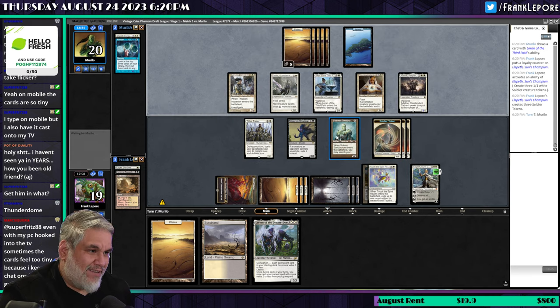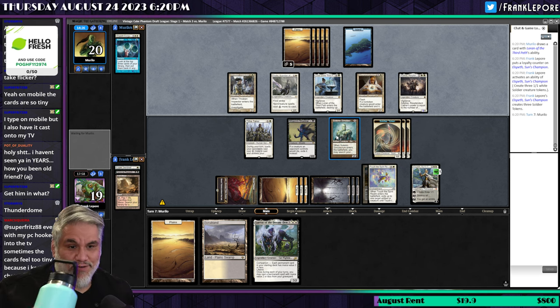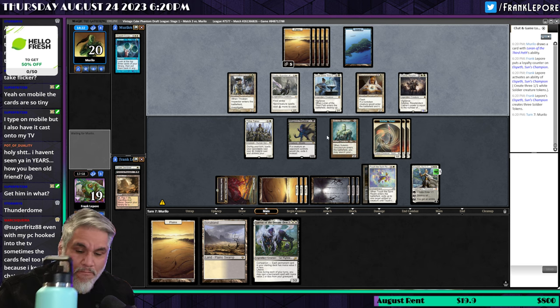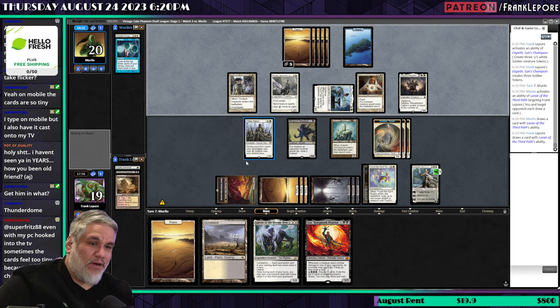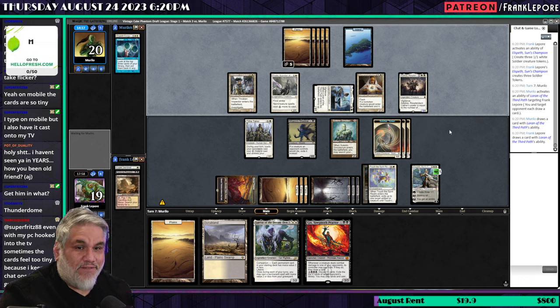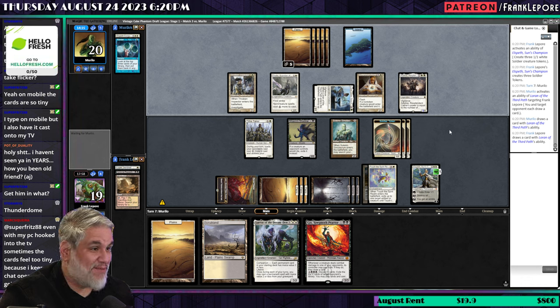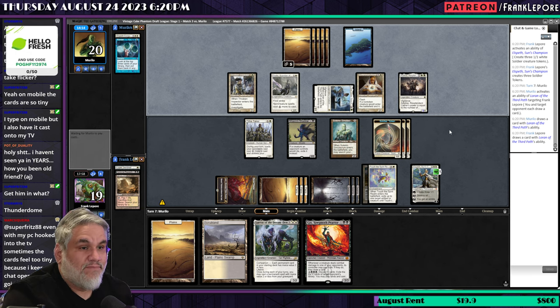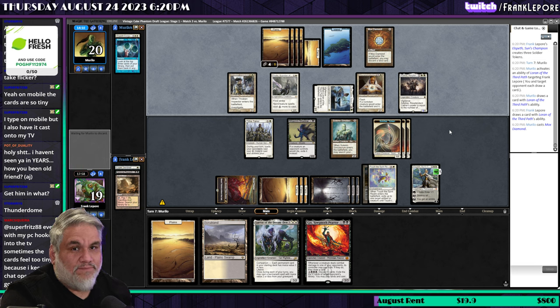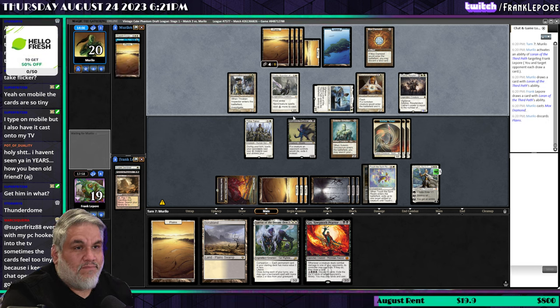Usually you want to get the land that comes into play tapped, because then you're not going to draw the land that comes into play tapped. So getting it out of your deck is good for your velocity. But at this point, when we have 7 lands, I think they're digging for an answer, which is okay with me. Oh, wow. Okay.